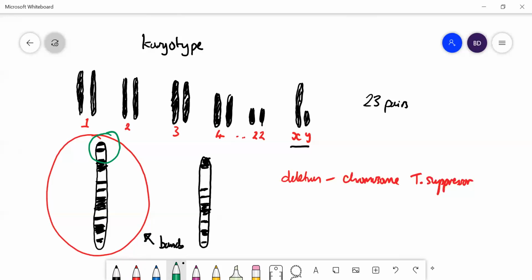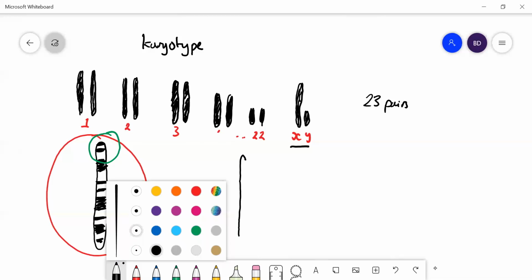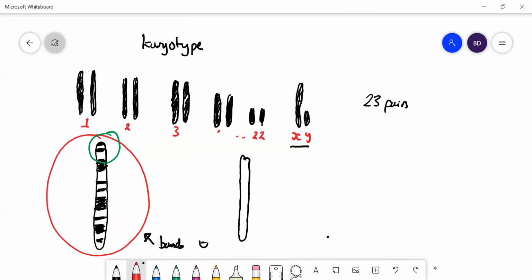Another thing which quite often happens is you will get rearrangements. So I'll draw that here. Let's say you've got a normal chromosome one. It should look like this. And you've got this stripy bit, which I'll draw in red. It should be there. Let's say that this chromosome is basically that bit there has moved down to there. So you've got the same genetic information. This happens very regularly with chromosomes. They get bits of them moving about, so that you've got a translocation, that's what it's called. So you haven't actually lost any genetic material, you've just moved it to a different part of the chromosome.